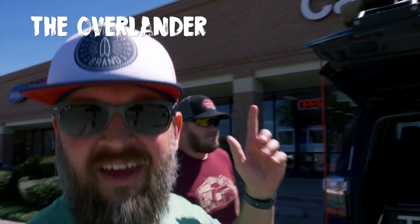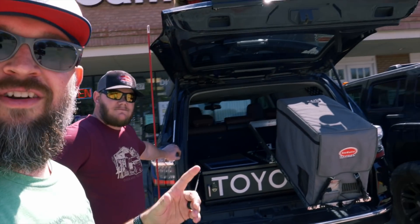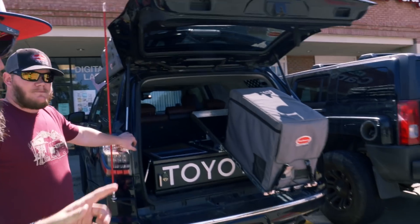I was just actually going to the camera store here and I met this guy Chris and he's got a sweet setup. I know a lot of y'all travel and some of y'all travel in smaller rigs and smaller setups. He's got a really cool Toyota he's set up and I'd never seen anything like this. Chris, show us what you got here, man.